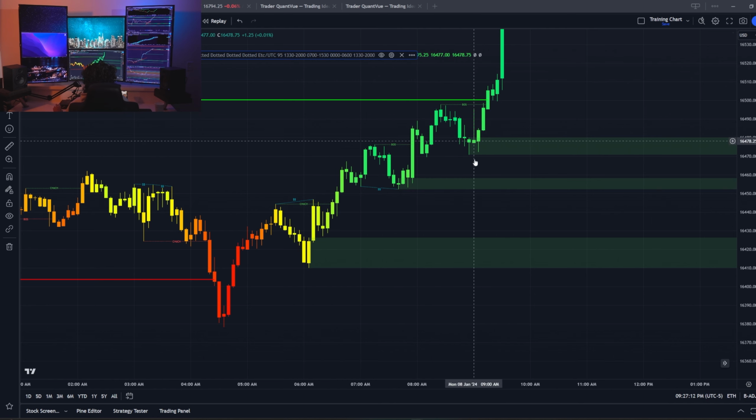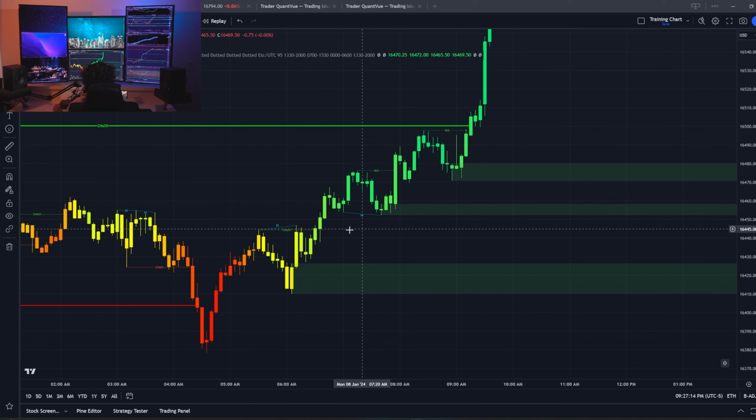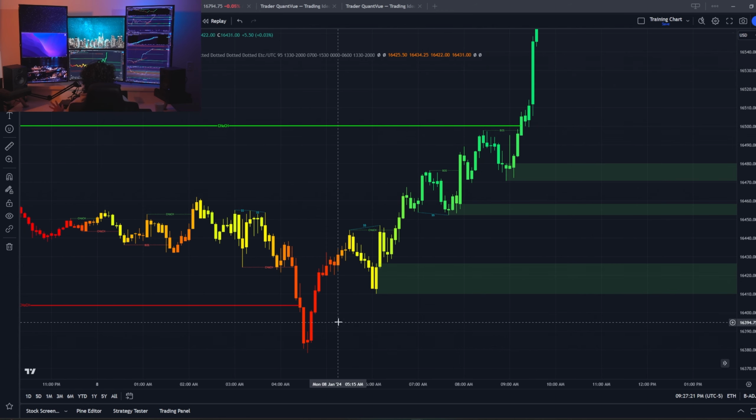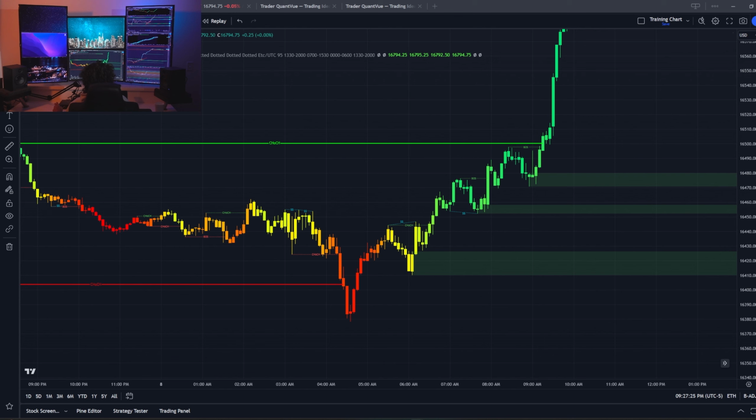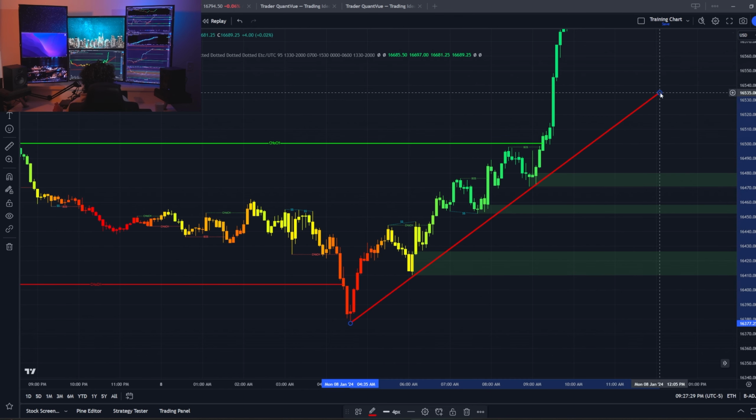One of the things is that we can see how these all kind of work with each other. We have a 4:30 a.m. today. We had a very bullish push off this level, right? And so what I'm going to do is just mark it with a trend line. We have a nice trend line. We are formulating order block zones over and over and over. At the same time, we are breaking change of characters to the upside.